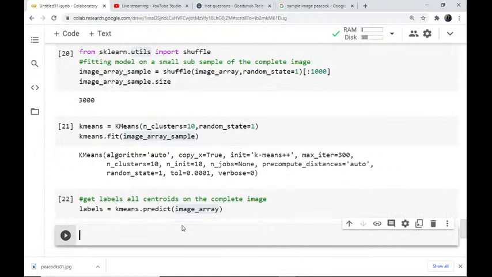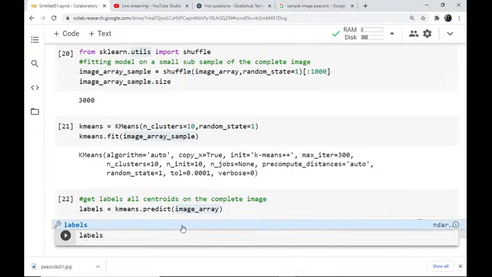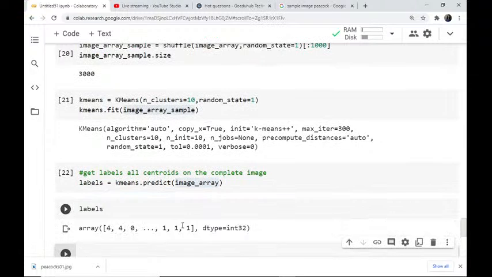You can print the labels. Labels is a big array, and every pixel is assigned a label between 0 to 9.